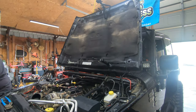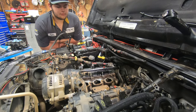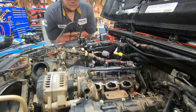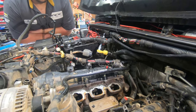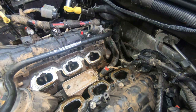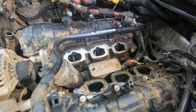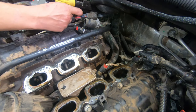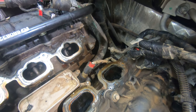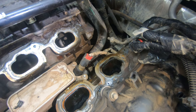So Daryl and Tyler have got the lower plenum out of this 3.6 Pentastar on the Black Sheep, and man, you talk about filthy. This is probably typical of a Jeep that has been off-roaded, in muddy places and dusty roads and things like that, but I'm trying to get down here where you can see. Man, this is just filth.